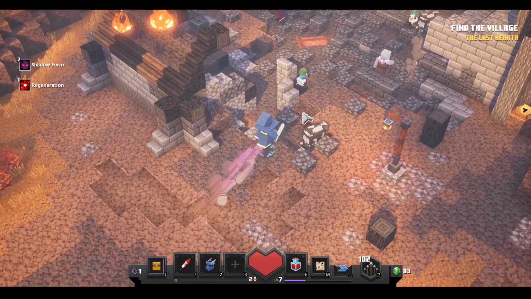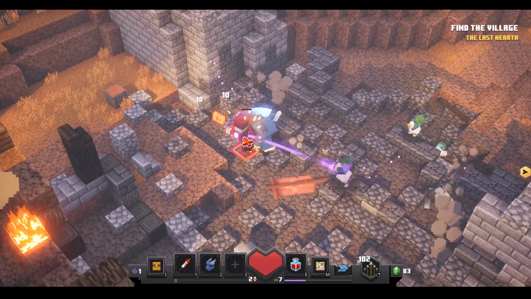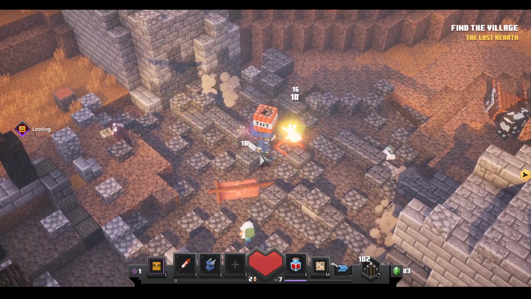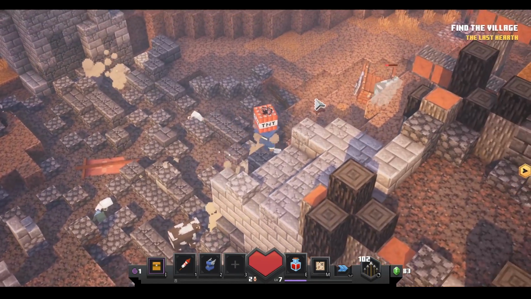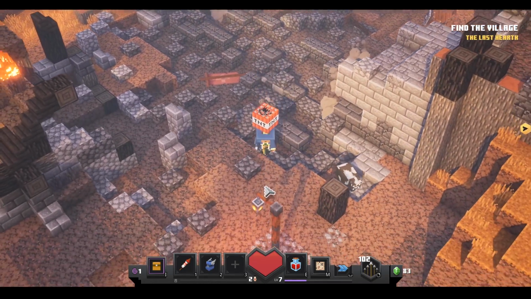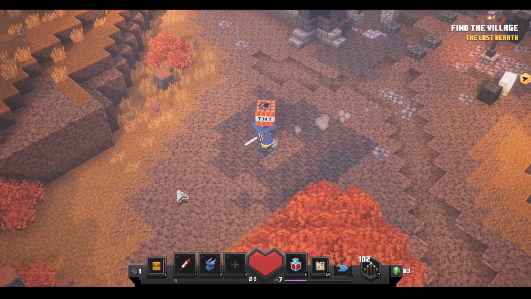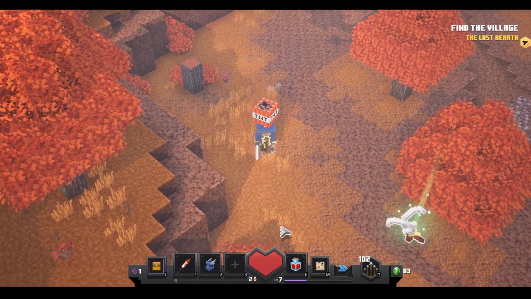Shadow form. I'm now sneaky. Oh good, I get this guy. I hear something weird. Maybe this chicken? I don't know. Oops! That's a cliff. Okay, I'm gonna go see what is in the back over on this side if there's anything.